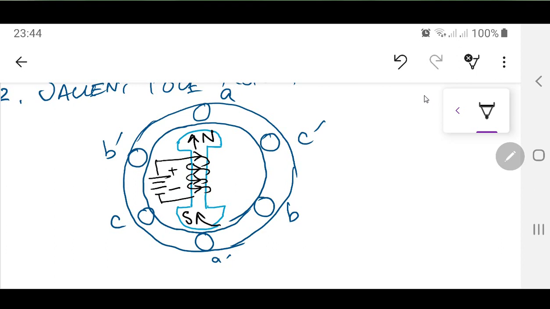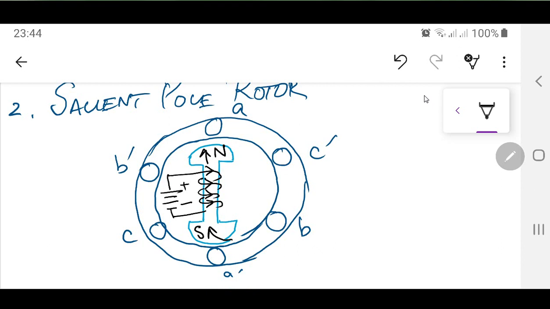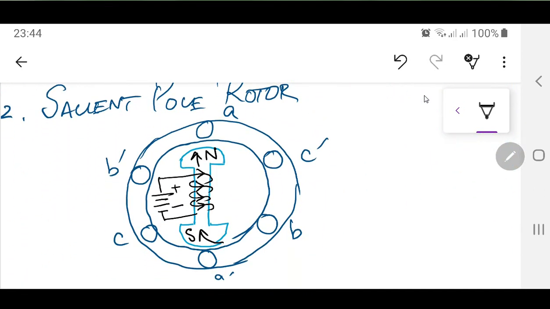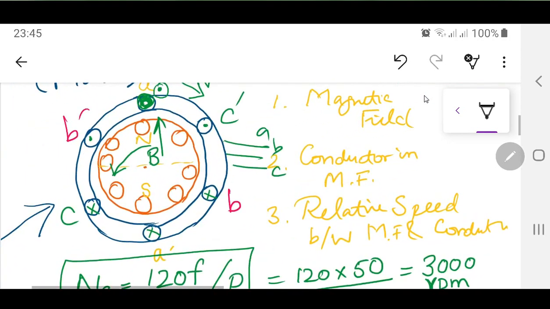So you can see this type of rotor, which is called a salient pole rotor, is actually going to be made up of 2 bars or a single bar which has a protruding shape. The word salient, in the literal meaning, is protruding. So this is actually coming out over there. Now what is the advantage of this rotor compared to the other rotor? Certainly they both have some advantages and disadvantages. Now you can see very easily that this cylindrical pole rotor has an advantage: it has a uniform air gap.